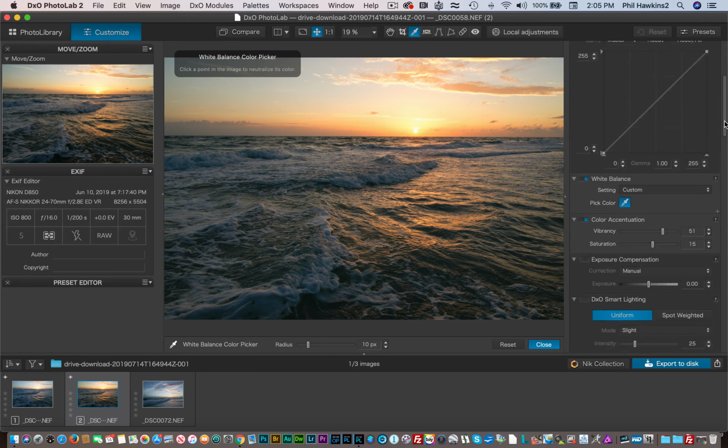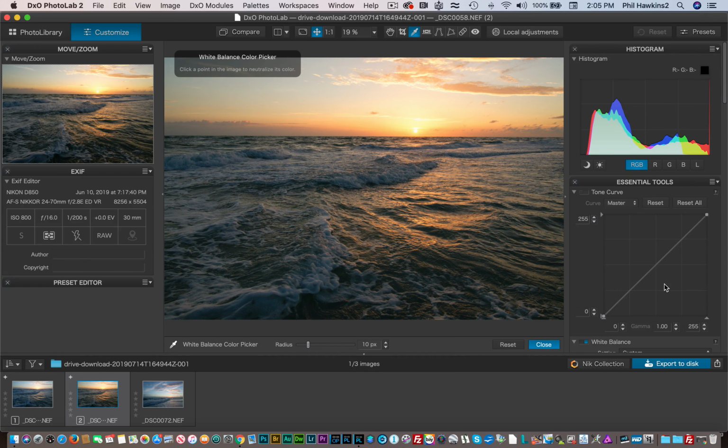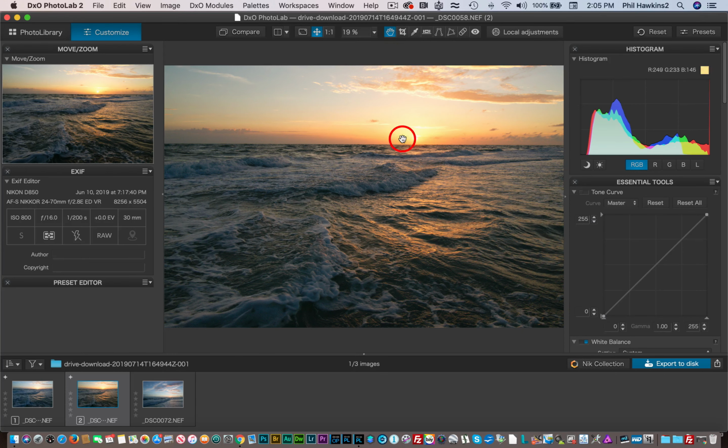And I think one thing you had done that I didn't particularly agree with, I know it's all subjective, trust me when I tell you it's all subjective, is you brightened this water considerably, and I really don't think you need to do that. You've got this really cool reflection right here, and I just don't think you need to brighten anything else. I think keeping it dark natively, the way it came out of the camera, is a very good thing.